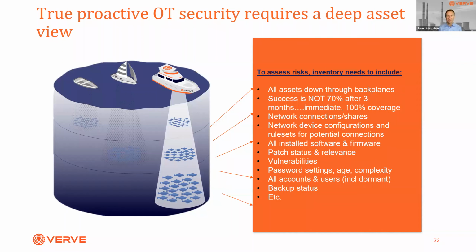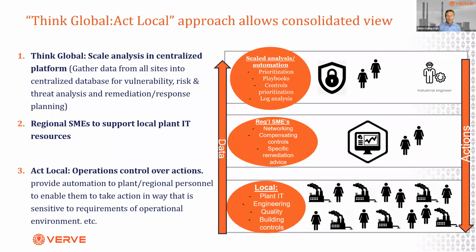Being able to see patch status, actual patch, not just the version of the OS, but the actual patch status on that device, all the KBs, et cetera, to be able to do your vulnerability management, et cetera. Right. So having that deep asset inventory is critical from an insurance point of view, and obviously from a security point of view. And then this notion of what we call think global, act local. So being able to, in that insurance application, the big key was asset inventory centrally managed. So not each site has an asset inventory, but that all comes up to the top.